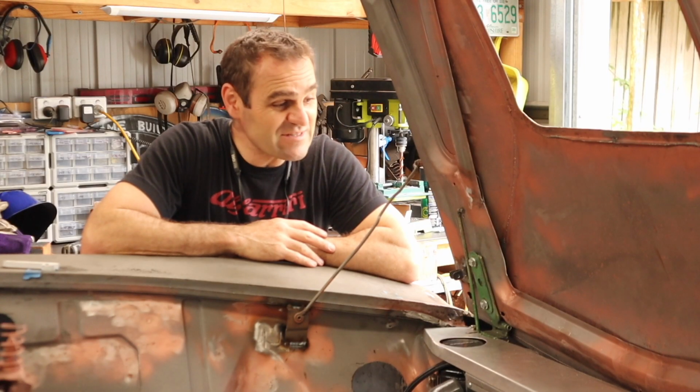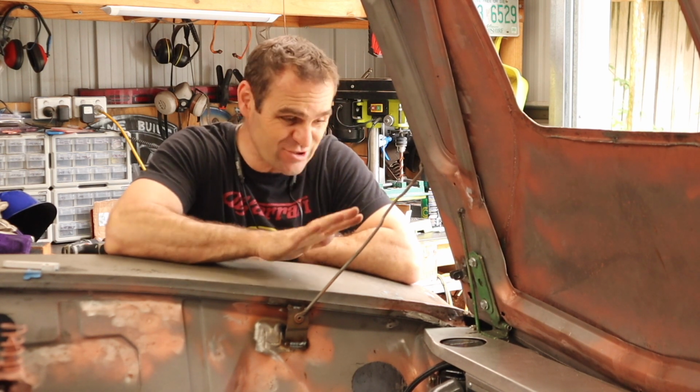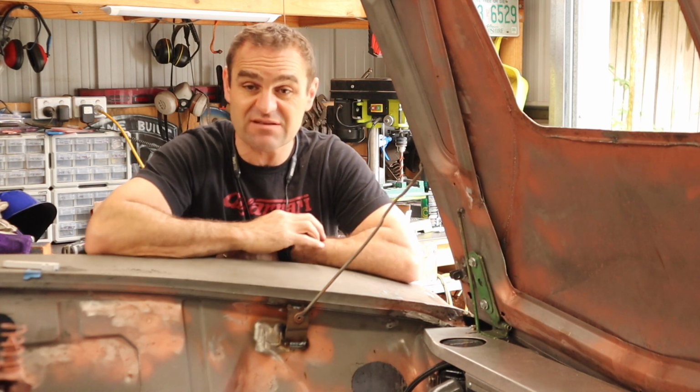All right, well that was a lot of work to get me all the way back to basically standard again. So I've got my stay put back in, the original stay, so I'm using the original stay, original torsion bars. So now I'm going to pull it all apart and cut off the rest of these mounts, tidy up the bonnet, and then we can move on to something else.